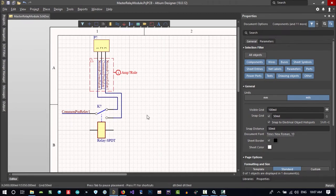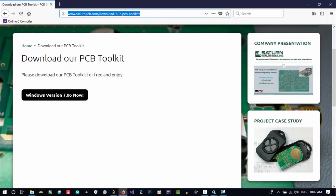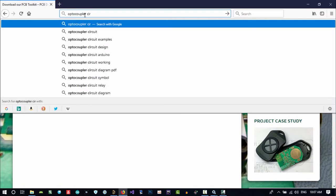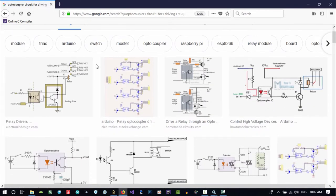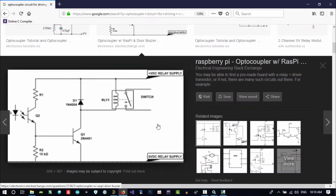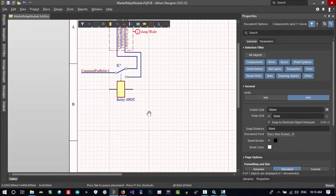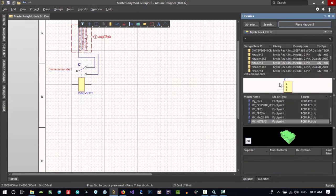Let's just save it. Now I want to control this relay with an optocoupler. How can we do that? If you're not sure, let's go to Google and search optocoupler circuit for driving relays. Let's see if there is anything useful. I think this is good. Let's use this. In here, I want an optocoupler. Let's go to the library and search for it.